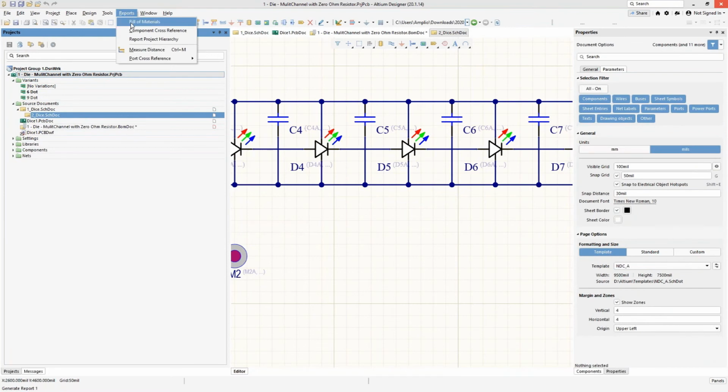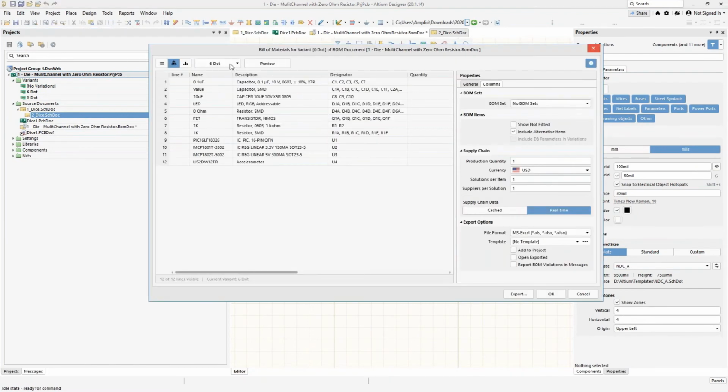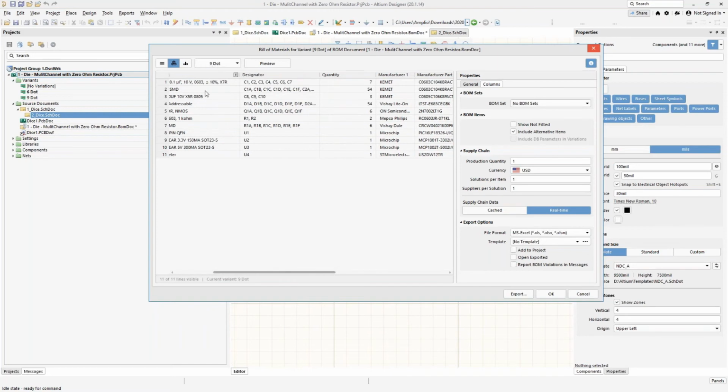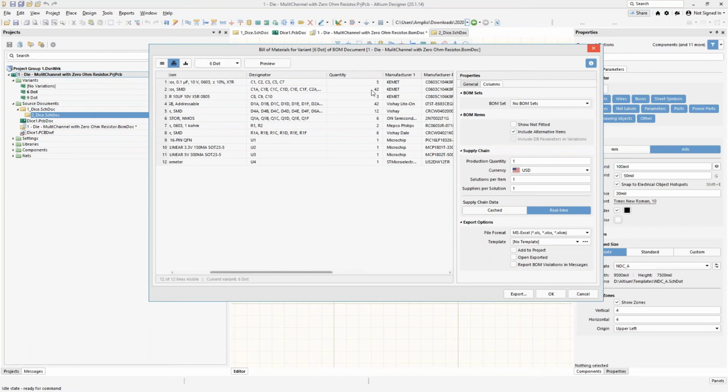There's not much more to show other than the fact that if you go to the bill of materials and switch from one to the other, you'll see that it jumped a little bit. So it's going to remove those things that it does not need, and it's going to add things depending on what you're in. In the 9 dot version over here, it removed all the 0 ohm resistors. But the other thing it will do too is that the quantities will change. So in the typical 9-dot, we have a quantity of 54 of these diodes. If I go to the 6 version, you'll see this now drop to 12. And the same thing with those capacitors as well. There were 54 of these capacitors, and if you go to the 6-dot version, there's now 42 of them. So the bill of materials does respond accordingly to what you do in the variant.